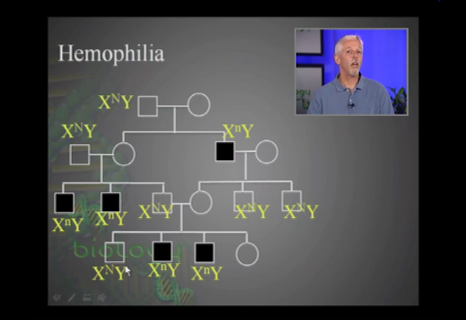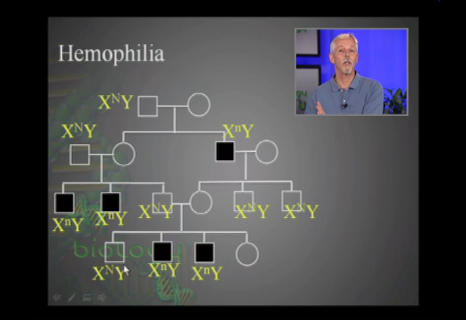So again, in this case, it actually is easier to do a problem that's X-linked, especially when it comes to males, because the male shows what allele they're carrying. If it's a normal male, he has a normal allele. If he shows hemophilia in this case, it's because he has the hemophiliac allele on the X chromosome. So then it would just be a problem of following X's and Y's in the appropriate direction, at least in terms of females, following our X's to try to figure out what their genotypes are.